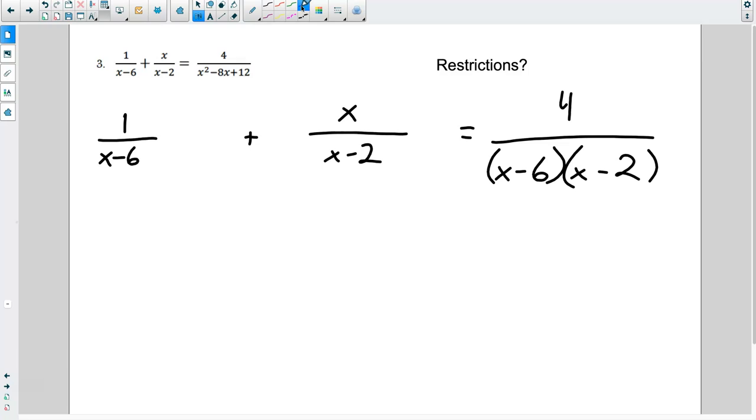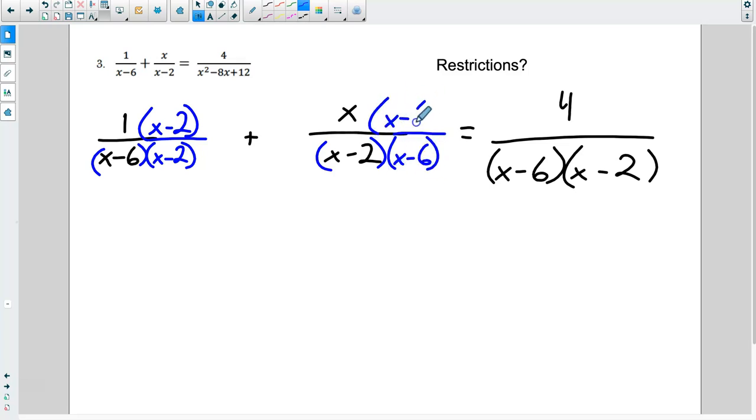Yeah, what's on the right? The x minus 6 times the x minus 2. It's got all the pieces that are needed. So if I look at that, this is the other option of doing these problems: x minus 6 is missing what? So it has a common denominator. X minus 2. So I'll just put my parentheses there. I'll go x minus 2. But then I also got to go x minus 2 up here. I look at the next piece. And x minus 2 is missing what? X minus 6. So just the piece that wasn't there. So I go x minus 6. And then I got x minus 6 right here, top and the bottom. Right? You just take whatever was missing and multiply it to both the top and the bottom.